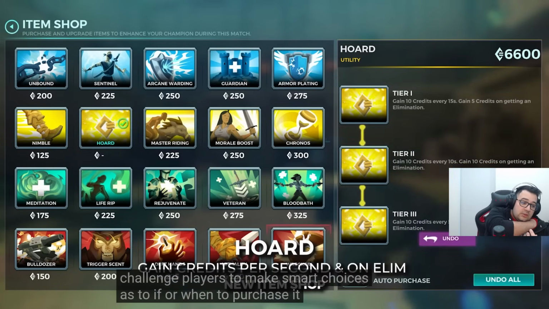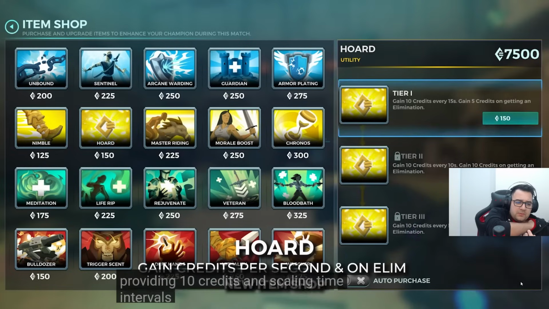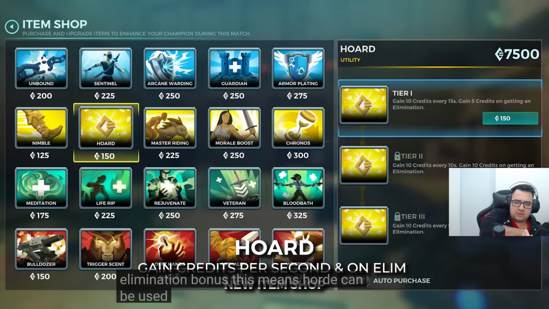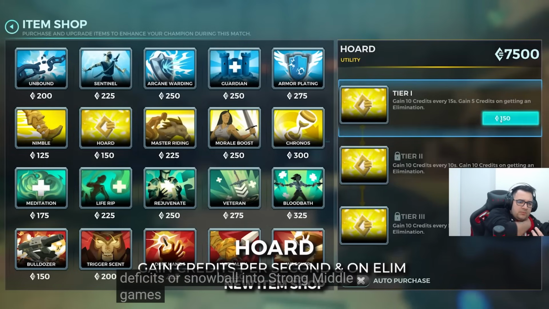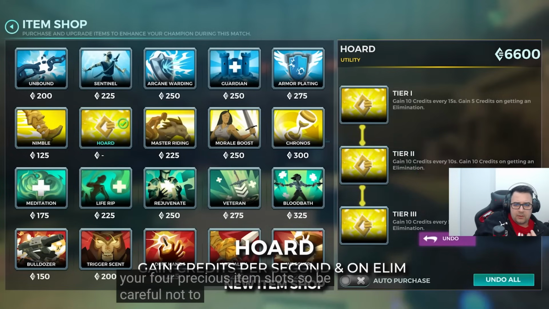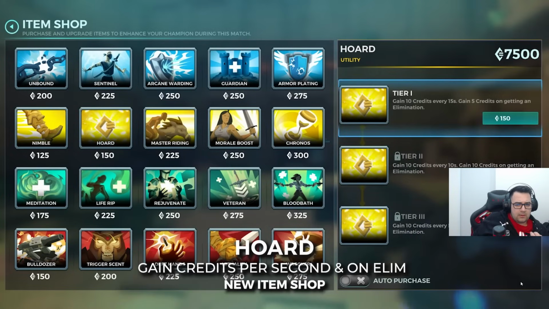Providing 10 credits and scaling over time intervals, it's not as good as a 5 credit per elimination bonus. This means Horde can be used to come back from credit deficits or snowball into strong middle games. However, it does take up one of your 4 precious item slots, so be careful not to overinvest and end up weaker in the late game.